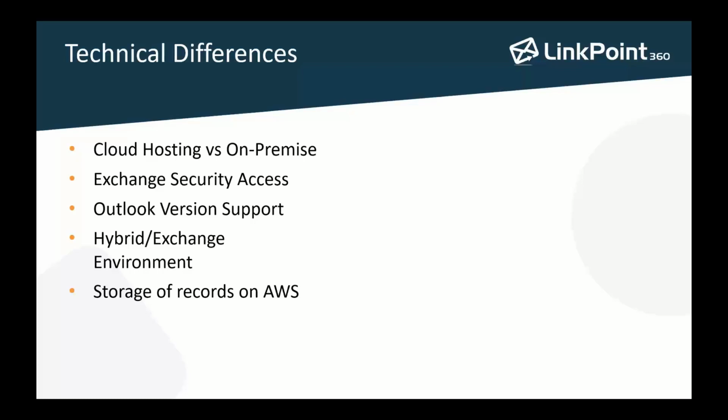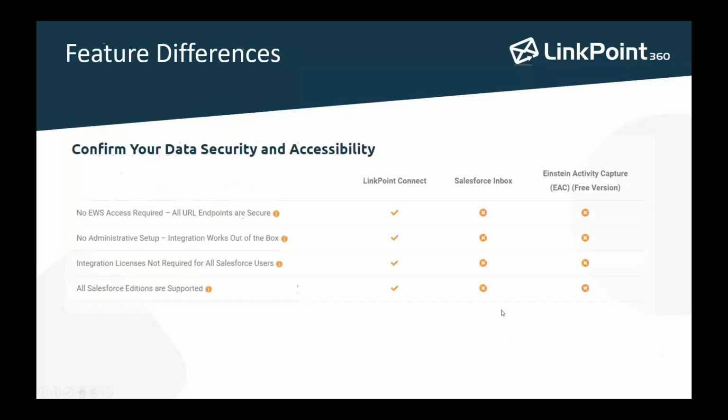And just a couple other bullet points here. Obviously Outlook version is very important, and even the hybrid Exchange environment. Some organizations have different versions of Outlook. Obviously, you need to be on a more recent version of Outlook. It has to be Exchange-based. So if people are working in G Suite type environments or mixed environments, the Salesforce tools will not work. And also, Glenn mentioned, from a technical difference, obviously the records. That's a big piece. We're going to talk more about that on the next slide.